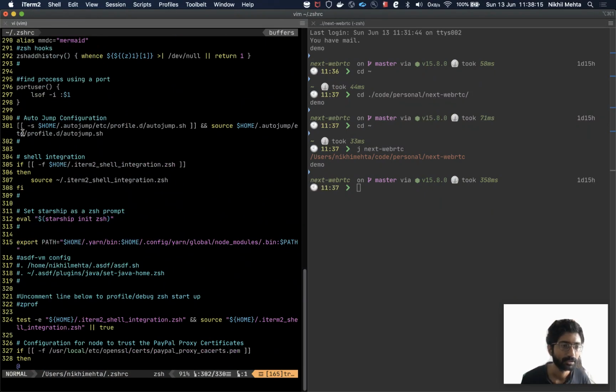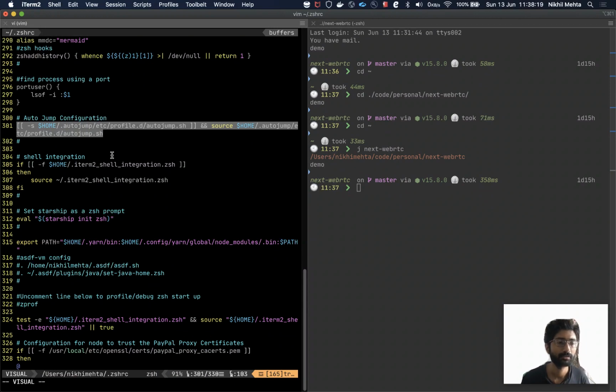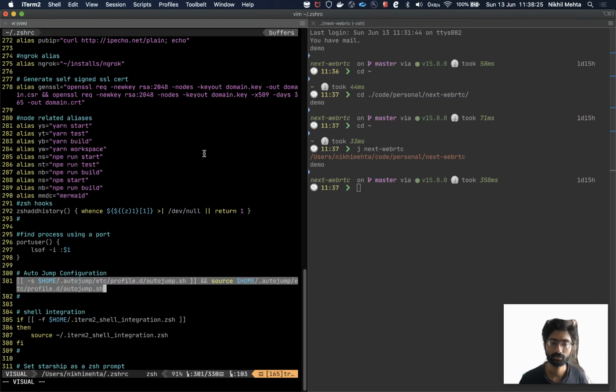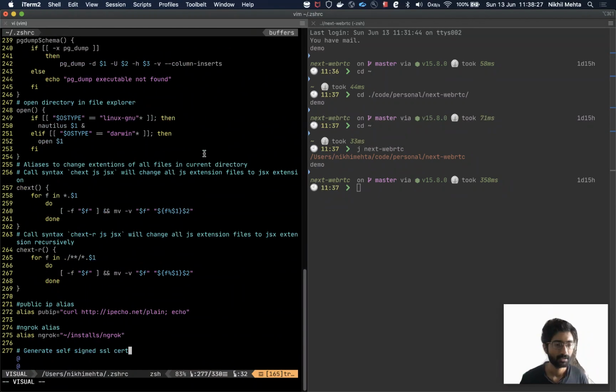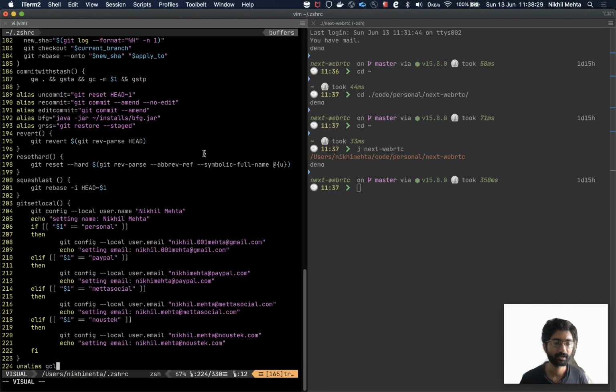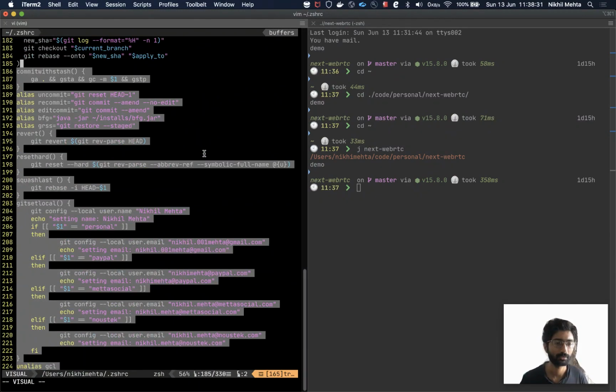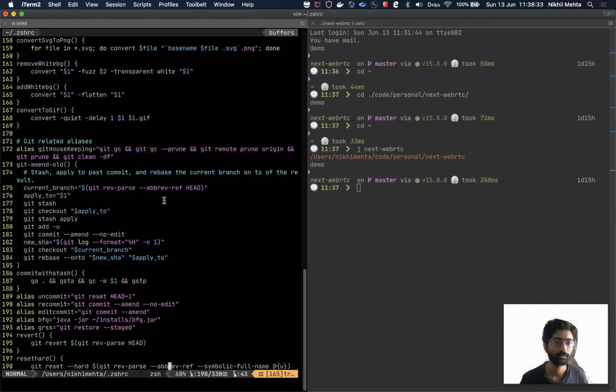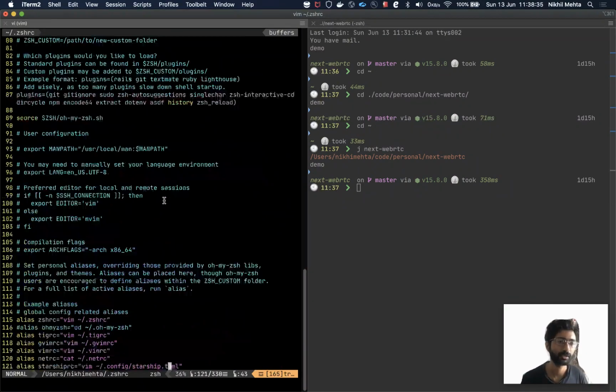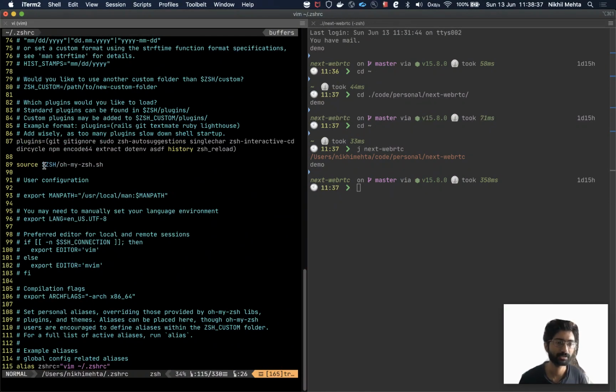Yeah, here it is. I'll leave the link to this in the description below, and you can use it on any shell. Not necessarily Z shell itself, but Z shell is more compatible with autojump. And if you want to use plugins, then obviously you will have to use Z shell, because that is via Oh My ZSH. Okay, so let's jump into these plugins one by one.